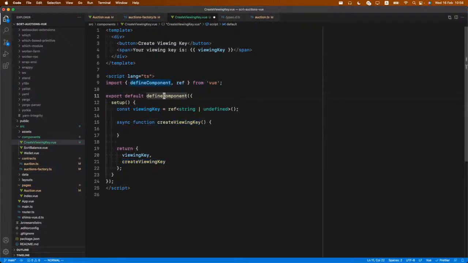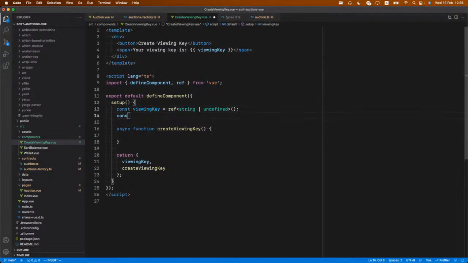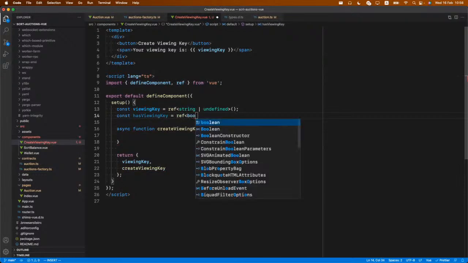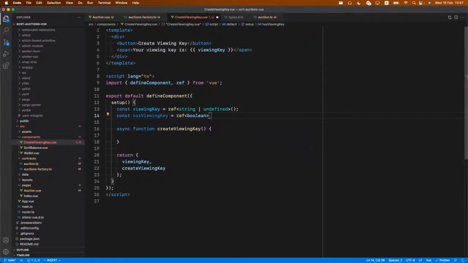In order to show if we already have a viewing key, I'm going to create another state that will express that I have a viewing key for now.